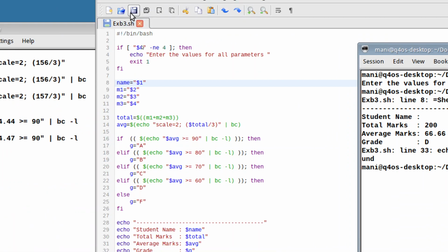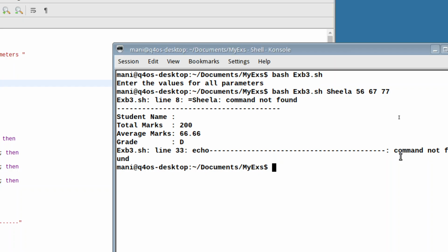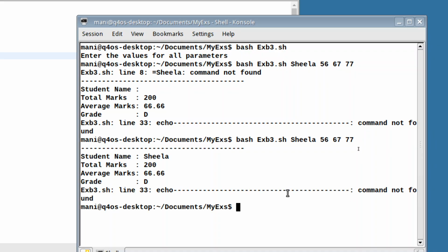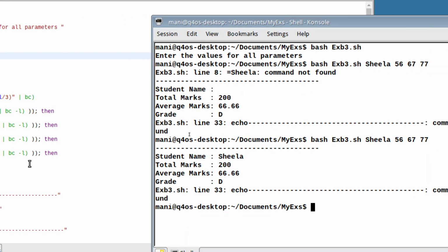I've saved it, then come to the prompt and run it one more time, and now Sheila is coming, total is coming, grade is coming, everything is coming, but you have a command not found at line number 33.